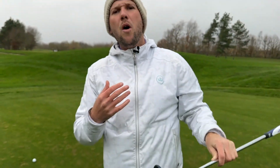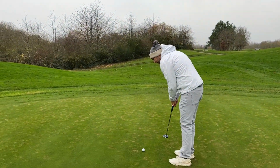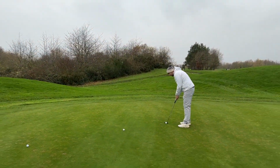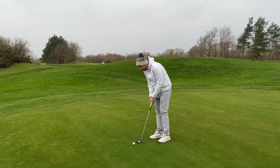I'm going to talk through what they have done this time with putters in Odyssey, because again, can we make big improvements with a putter? And one big thing, obviously, people have talked about is what AI is going to do in golf. And the big thing that they have worked on here with this putter is to get consistency off the face for speed control. So speed control is the main thing that they have looked to improve on this.